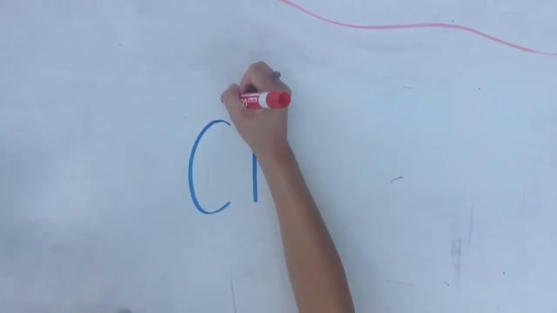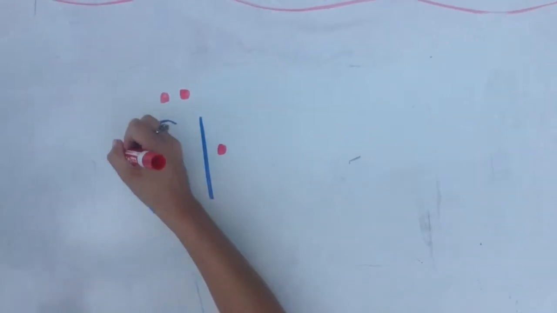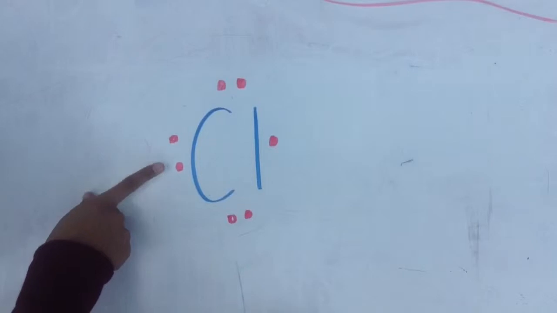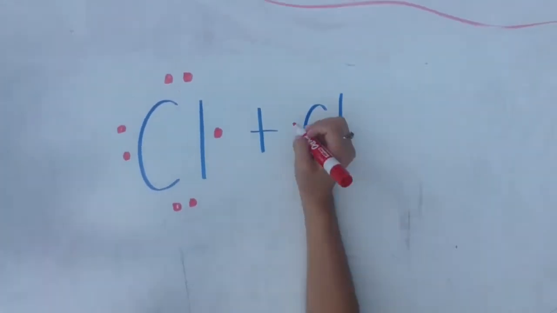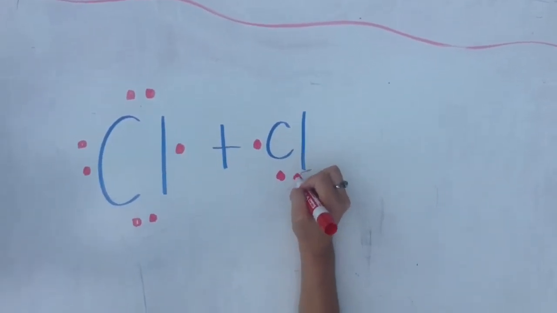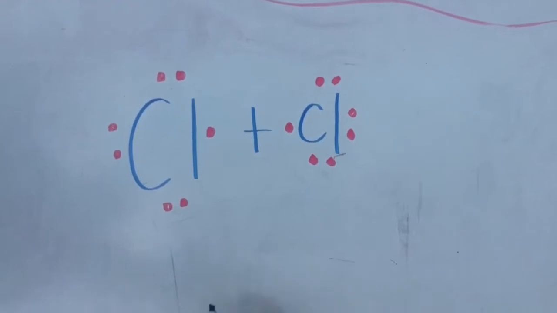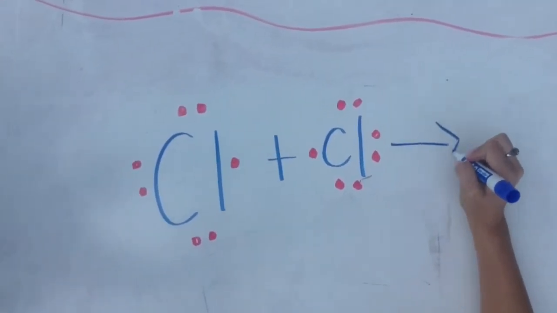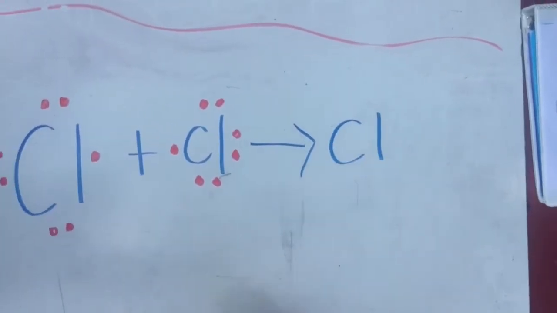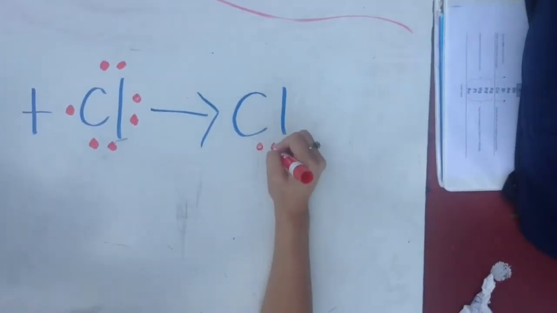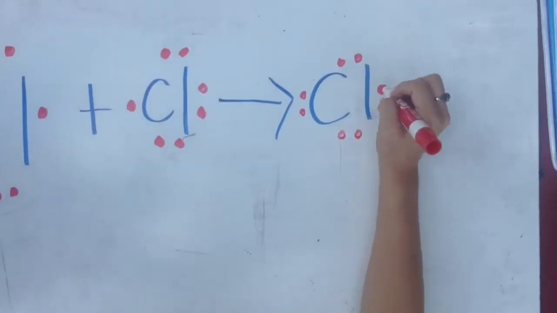Example of a nonpolar bond, we will be using the element chloride twice. So Cl has 7 valence electrons, 1, 2, 3, 4, 5, 6, 7. And then we're using it twice, so we have another one, 1, 2, 3, 4, 5, 6, 7. And we want to combine our two elements of chloride. So that's what Carly is doing right here. She's drawing the two elements with the valence electrons.